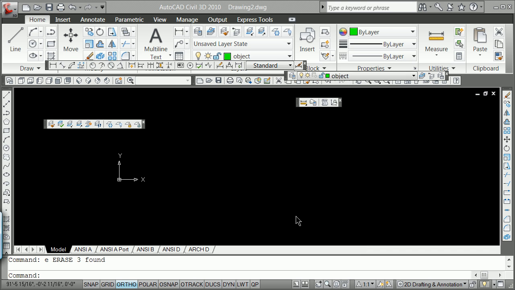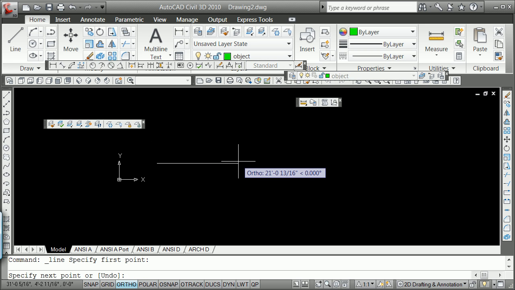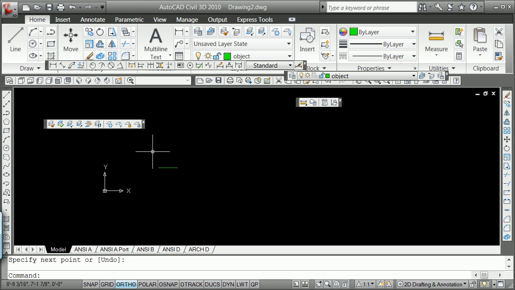Here's my bridge. I'm doing it before I go out to military bridge builder. Draft a line here. What layer am I? I'm going to be on layer object. I'm in a hurry. I go here, 42. I'm in inches. I'm going to have to scale it all up by 10 when I'm done.